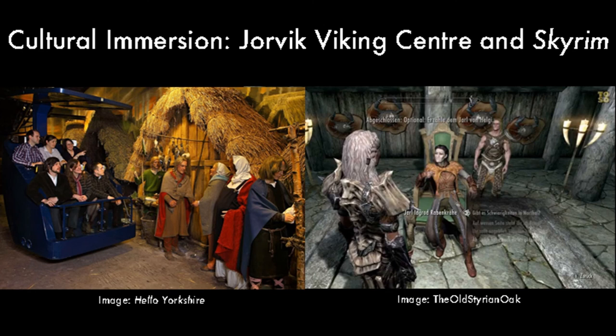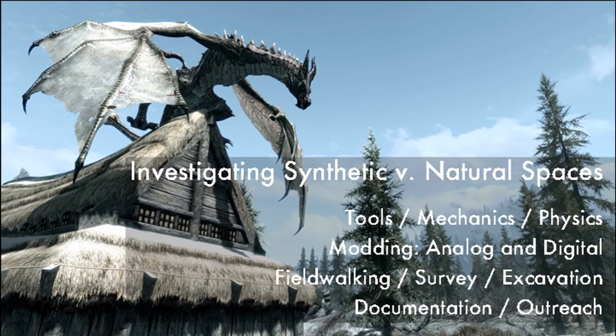Being in York, we have access to the Jorvik Viking Centre, which is pretty cool but also not cool in that you ride in a little cart, smell the smells, see the sights and hear the sounds — but you can't get out and do anything. These are NPCs, and I have questions for them. In a game like Skyrim, because of its heritage theme — based on the Nords, a kind of Norwegian Viking people — you can talk to NPCs. As you're designing user experiences, or as an archaeologist using Unity engine, you can create NPCs and quest builders so that as a player or visitor you can interact directly with them, learn the lingo, and find out more. You can also supplement that with something purely digital.